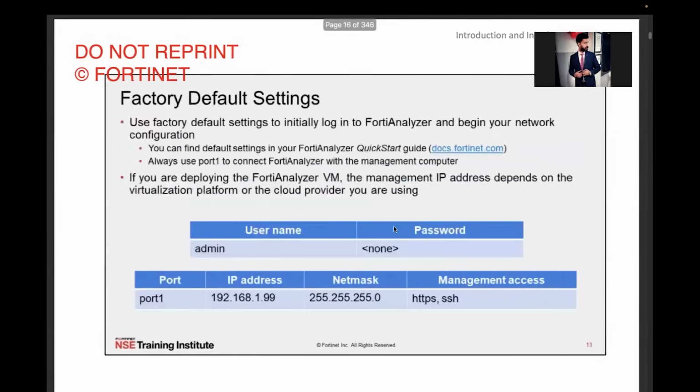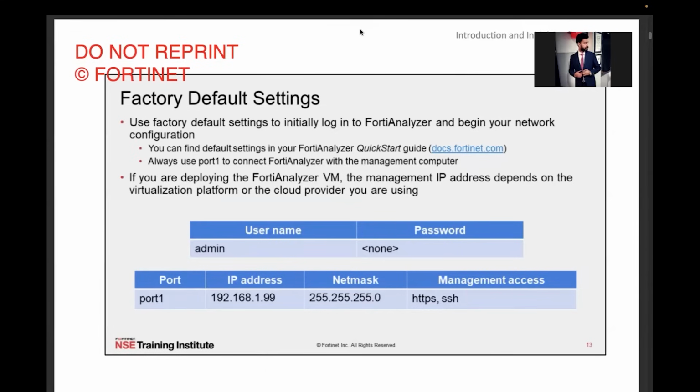Now we're going to see the initial configuration. When you talk about the initial configuration, it is important to know the factory default settings, such as the default username and password, the port 1 IP address, and so on.